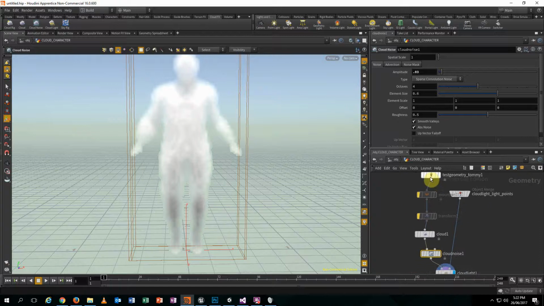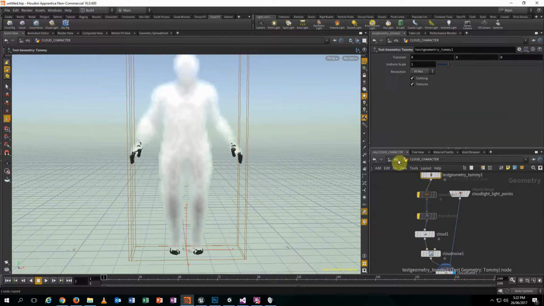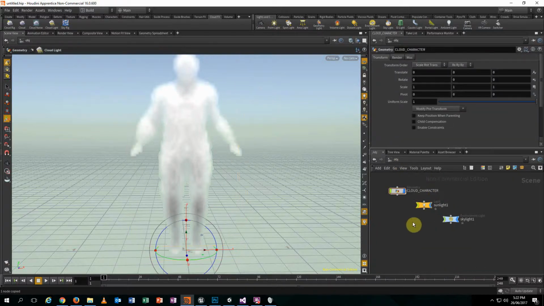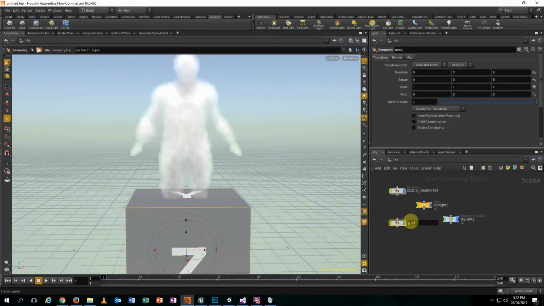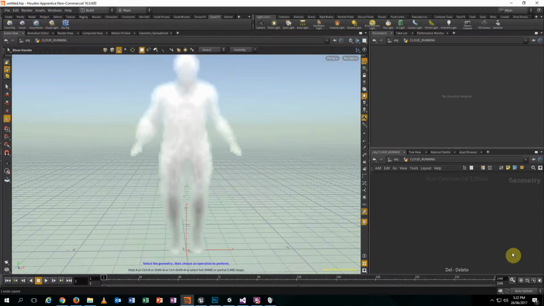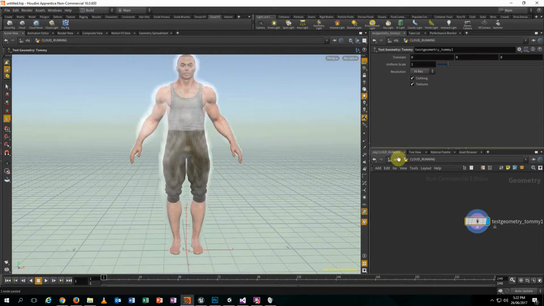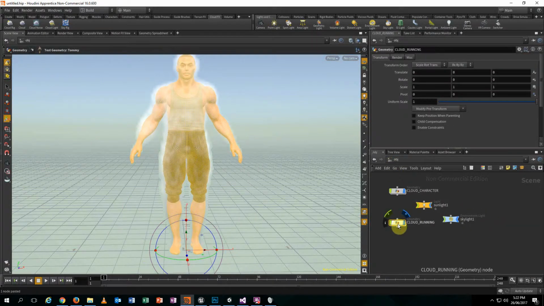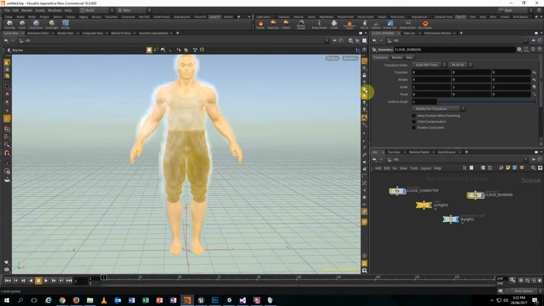So I just grab this node, go back, make another geometry, call that cloud running, and paste that one here, and I go out and just click on Pyro Dry Ice.